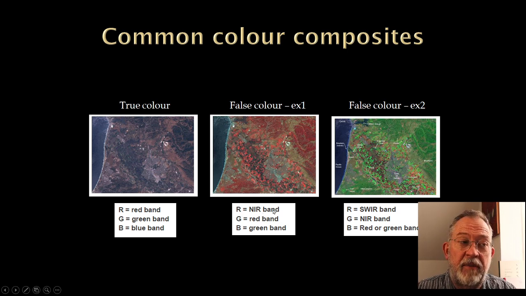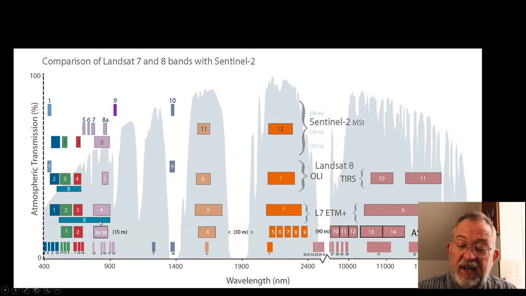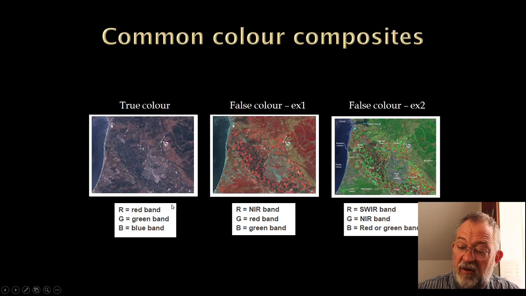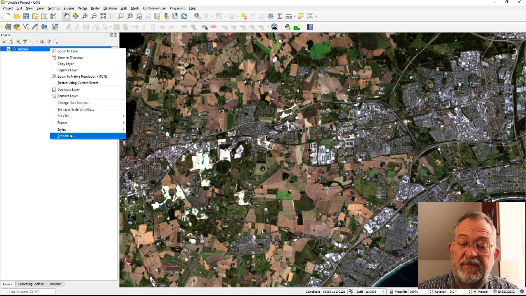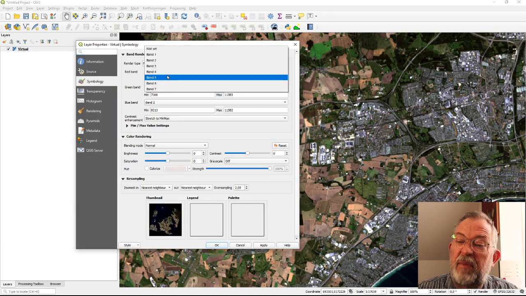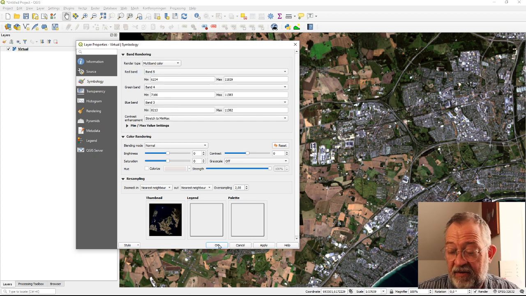So our near infrared band is, if we look at that, near infrared is out here. So that in our case is band 4. Here, band 5. So I was looking back at Landsat 7. In Landsat 8, we have near infrared in band 5. So we will be interested in looking at band 5, 4, and 3 as a band combination. So we go into QGIS and change the bands here. So now look at band 5, band 4, and band 3. This will give me, as I said, false color.